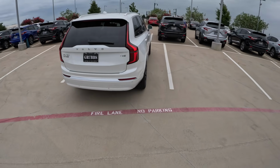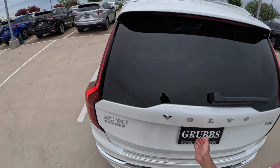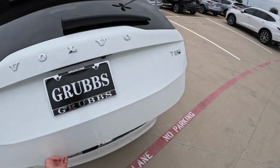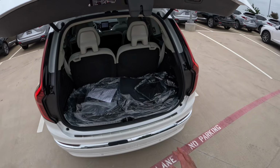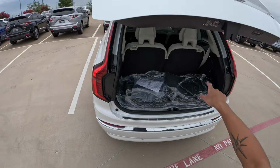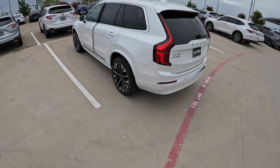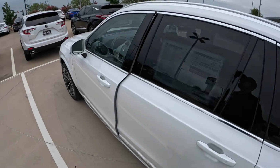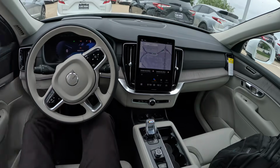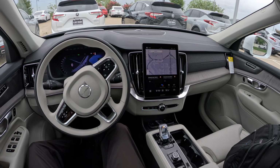And here's the back of the vehicle. Other than the front of the car, you can quickly tell you're looking at a 2025.5 or 2026 XC90. But the taillights are different too, they're darker. And it looks like they have a newer lighting, upgraded lights over the pre-facelift. Let's get out on the road.